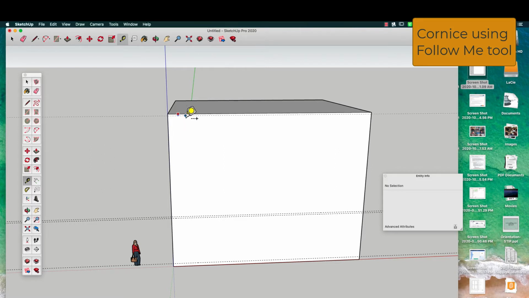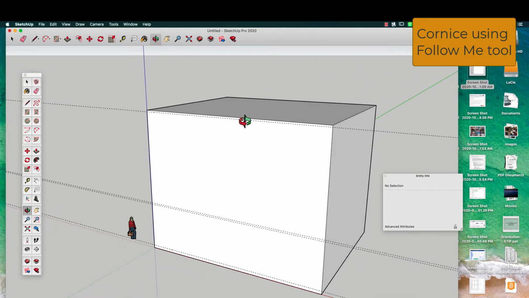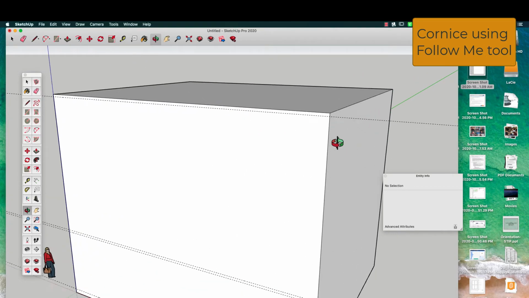Notice how it's on the green axis, and that would be that it's projecting out. I want it on the face, so that would be on the blue axis. So that is when I let it go and I type 10 centimeters. Okay, so I have that, and I'm going to start right here.